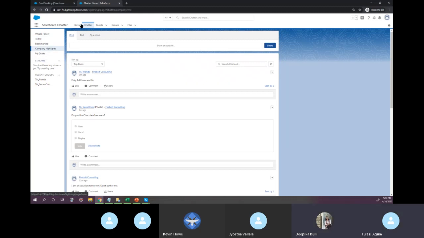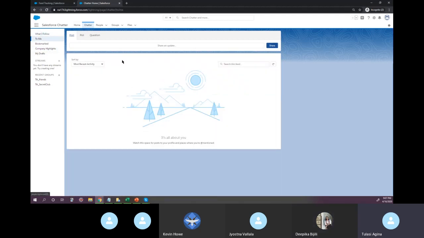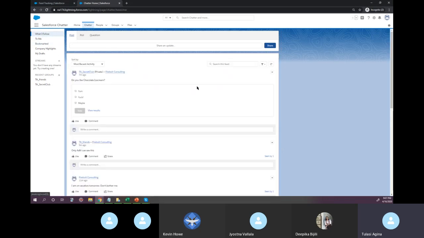Tracking, I don't see it for some reason. I'll go back and double check what the issue is. But like that, if you make any changes to the field, you should be able to see it in your account here. If you're following the account, you should be able to see changes to that account. Okay, maybe I missed one step here.